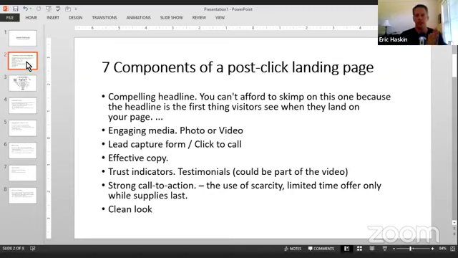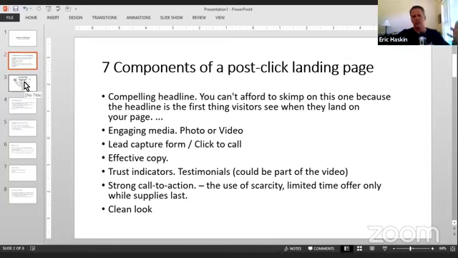The effective copy on the page, and then trust indicators, which are testimonials, and that could be part of a video. Strong calls to action and use of the different kinds of words with scarcity or limited time offer or specific type of offers, depending on the type of business. And then you want a clean look to the page. So not a whole lot of things moving around, just a nice clean look.